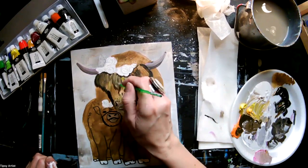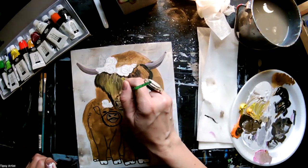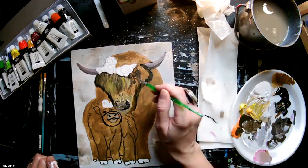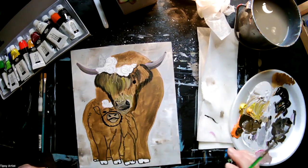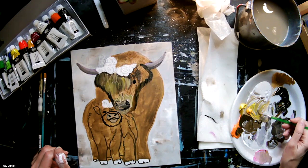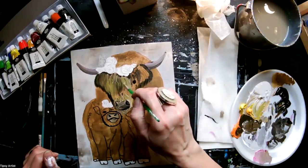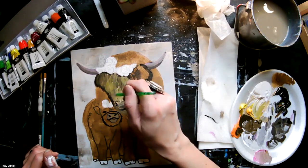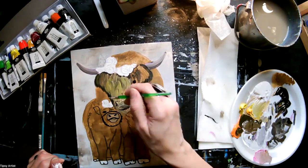And most of this eye is actually covered. That was there more just as reference. I'm going to do a little dollop of the black here to have maybe a little bit of peak. But you know what? If you cover both eyes completely, not even a big deal. Many times both of their eyes are covered completely, so it's okay either way. So if you go, oops, I covered both eyes, all good. It's real cute that way too.